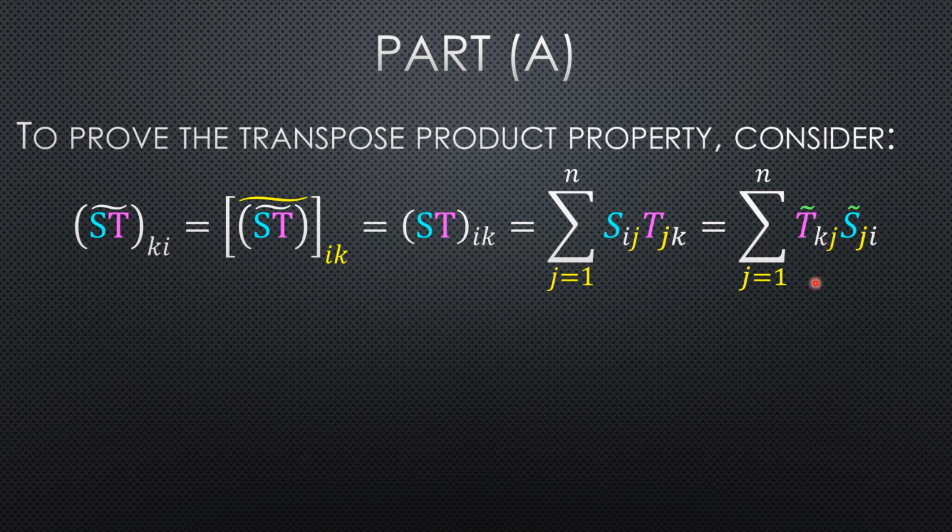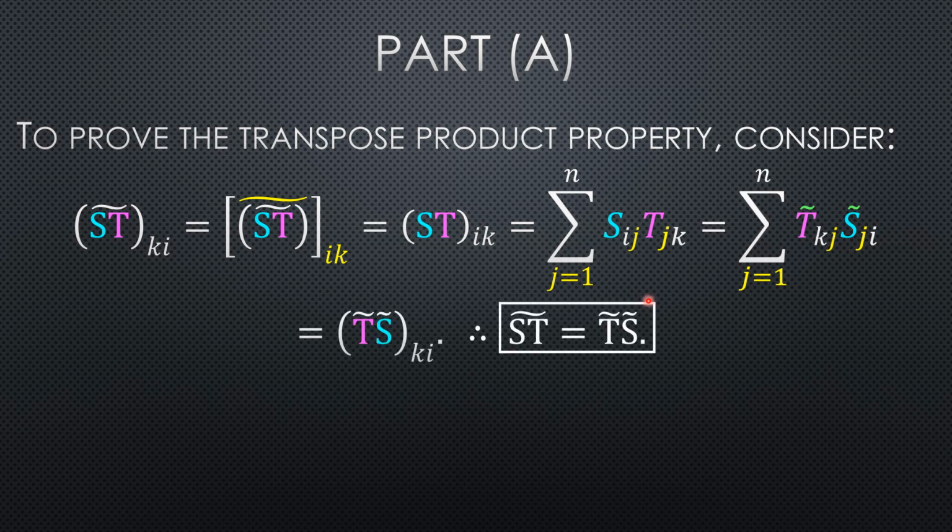But in order to sum over them in a dot product sense, we have to put the j's together on the inside. So that requires us to move this T to this side. As a result, this looks like the definition of the individual transposes within the confines of KI. So we have the same dimensions KI, and we see that the transpose of a product is the product of the transposes, but in reverse order, a thing that will continue to come up again and again and again.